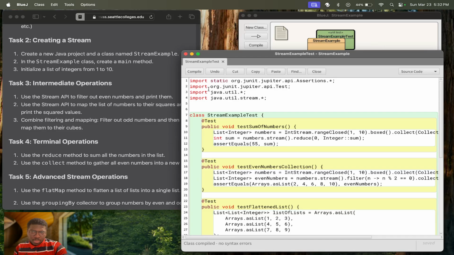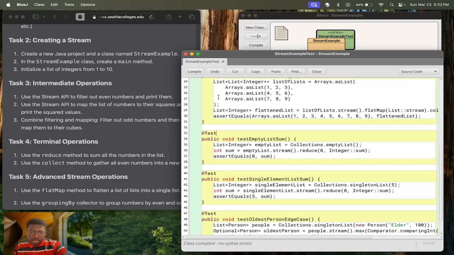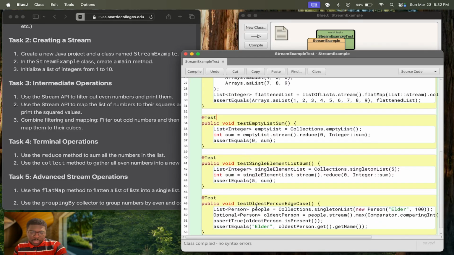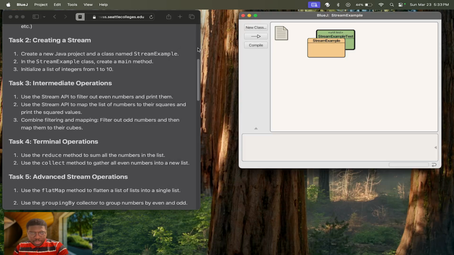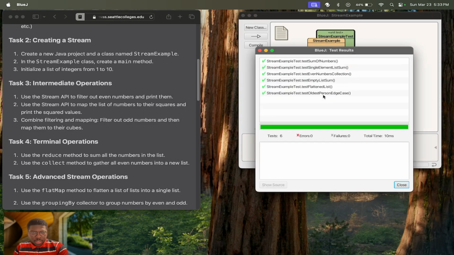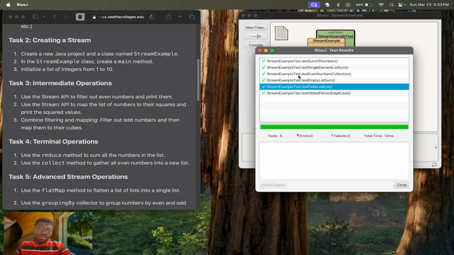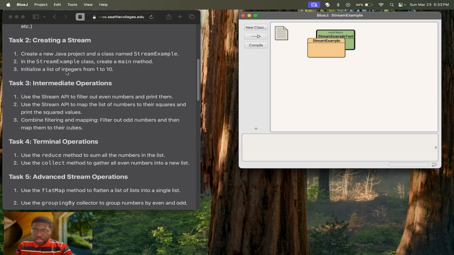The oldest person, I thought I did. I actually did test the oldest person in my test case here. But anyway, let's run this, and we successfully passed all our test cases. So our program is okay.